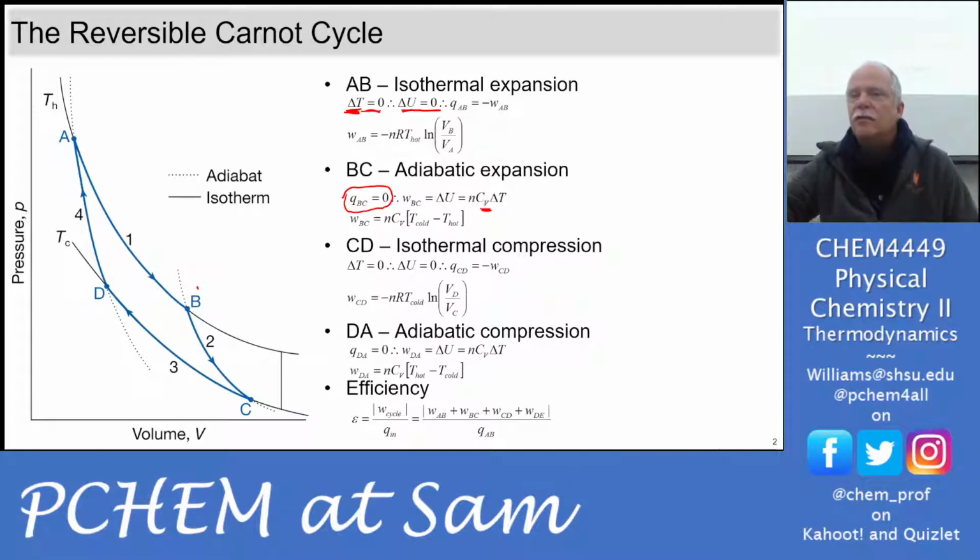Yes? For the isothermal expansion equation, since delta U equals 0, every equation I found online when I did the homework said delta U equals Q minus W. But if you rearrange it on that board, it says Q equals negative W. Yeah, so one of the statements of the first law is delta U equals Q plus W. And since delta U is equal to 0, then we rearrange this, so then Q is equal to minus W. So that's how we got to that part right there.